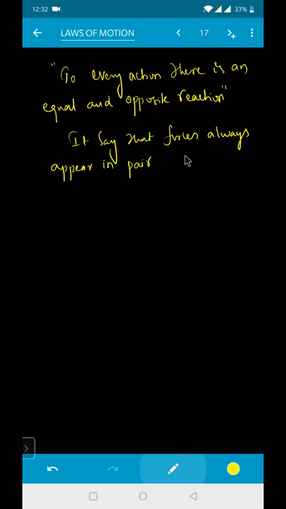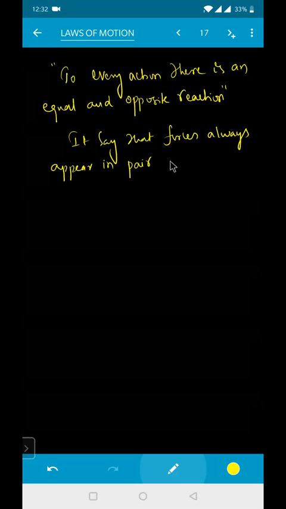The force in a third law pair is the action of another body. So they cannot cancel to give a resultant of zero because they are acting on two different bodies. The force on any object A or B may be called the action, and that of the other object will be called the reaction. If one is an action, the opposite will be the reaction. Like hitting a six: hitting by the bat is nothing but action. Reaction is felt on the ball, and that is the reason it goes in the other direction. So that is about Newton's third law.